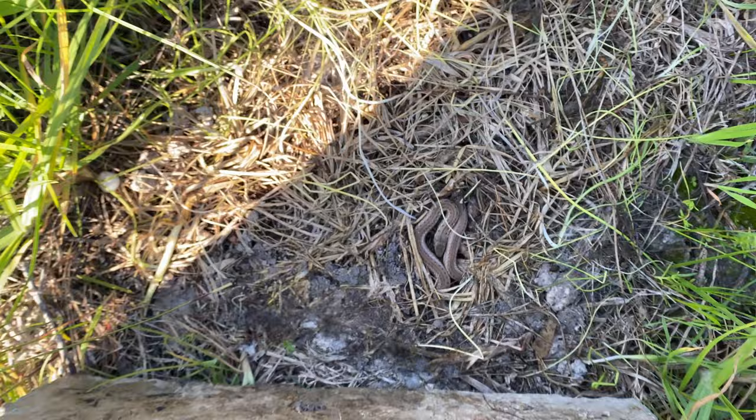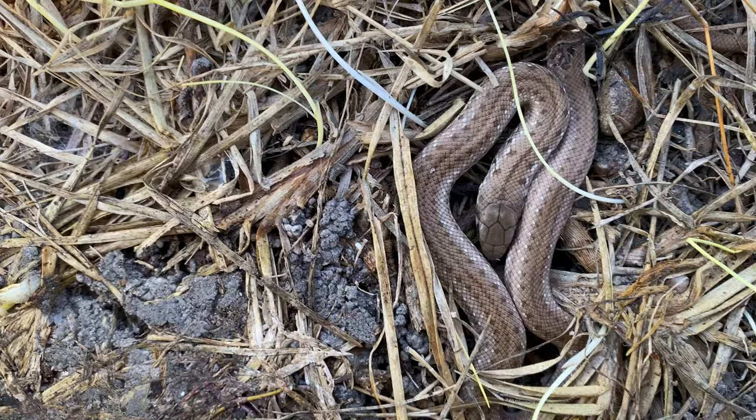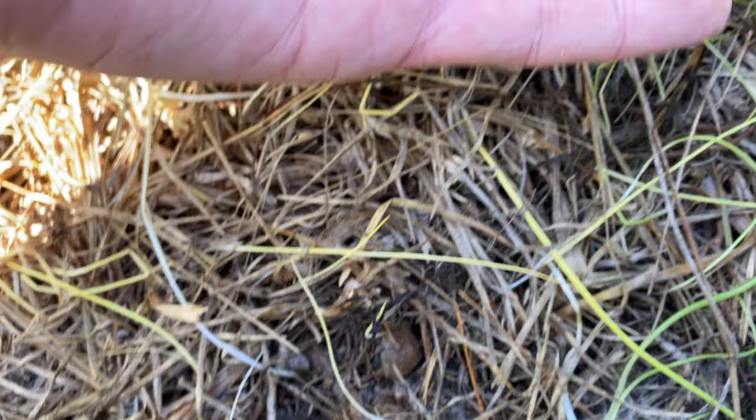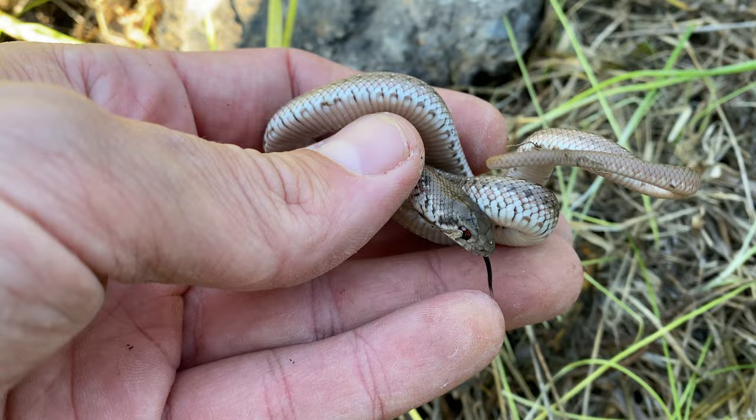Our first snake of the day - that is a newborn mole snake. We have seen quite a lot of these on the videos in the past, so nothing all that special, but nice to get a snake on the board relatively early. Shame this guy is absolutely freezing. There you can see a nice little juvenile mole snake - it's actually the second largest non-venomous snake in the country.